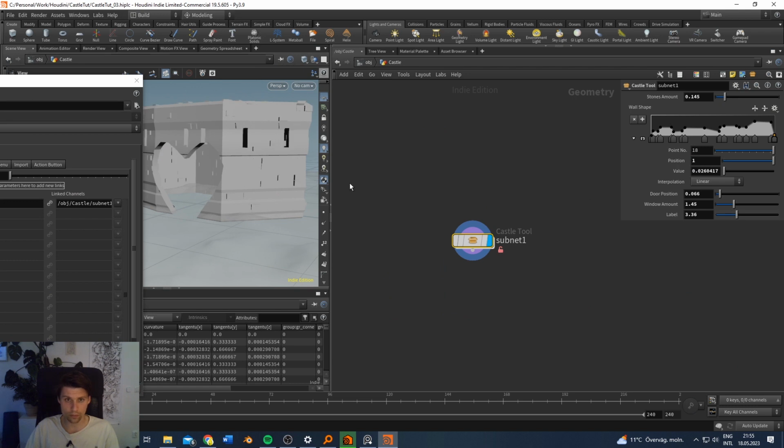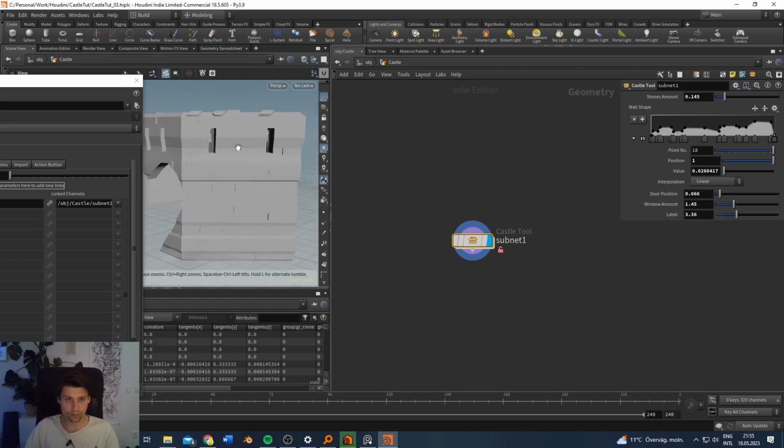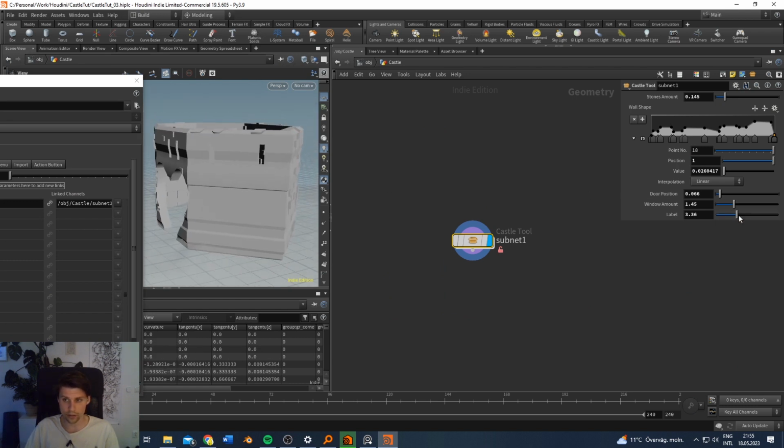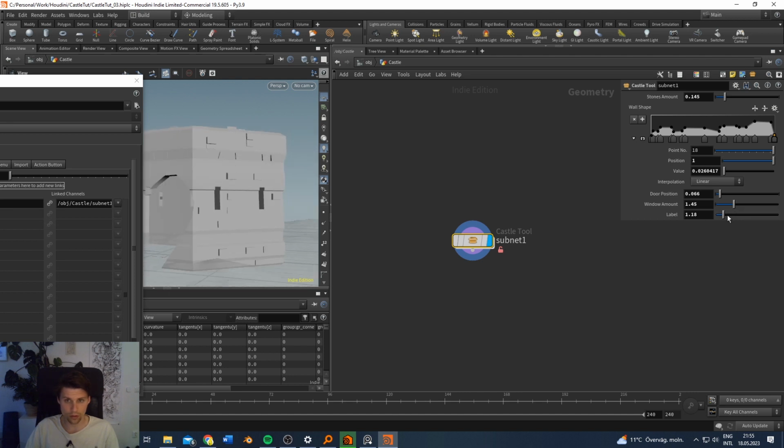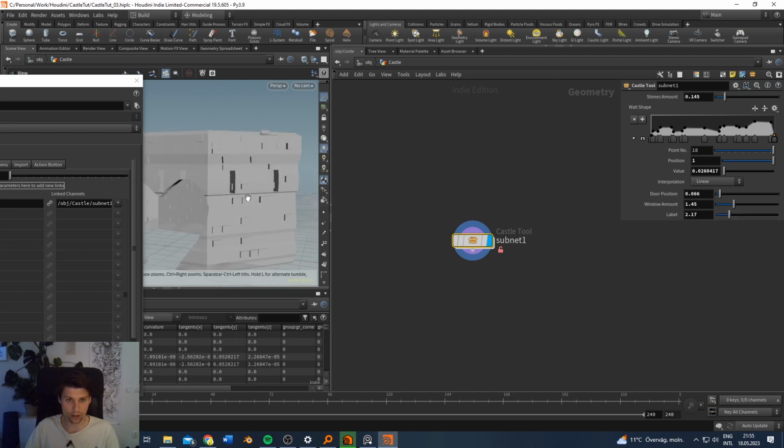Indeed, it does work. Now you can see again, it's regenerating stuff, which is annoying. It's slow.